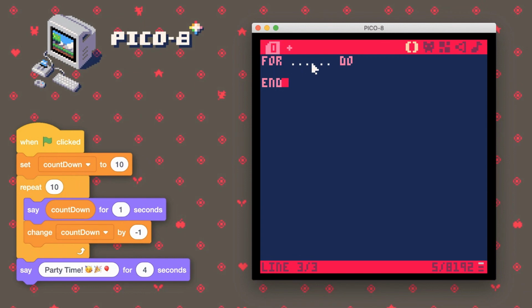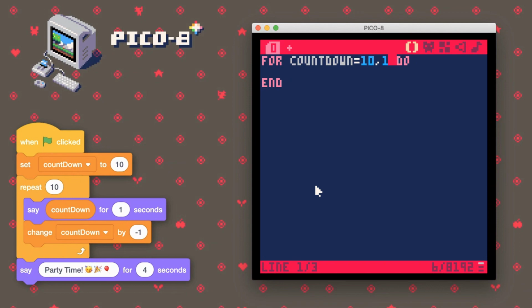In here, we have to give it something to actually check. In our Scratch code, we actually check the countdown. And so we actually have to create that countdown here inside the loop. So we write countdown equals 10. So for the variable countdown that equals 10, we're going to tell it to count backwards to 1. And so we're going to put 1 there because we want it to only do it 10 times back to 1.